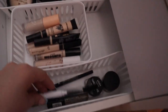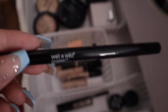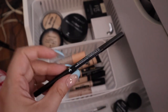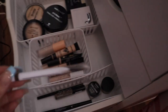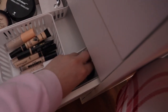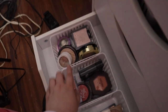For eyebrow products I don't have a lot — I like what I like and don't venture out from that. I have my Wet n Wild retractable brow pencil, Essence Make Me Brow micro brow pencil — I love this and I'm running out — the ELF Instant Lift brow pencil which I like but the tip keeps needing sharpening, and two pomades: the NYX Tame and Frame and the ELF brow cream.